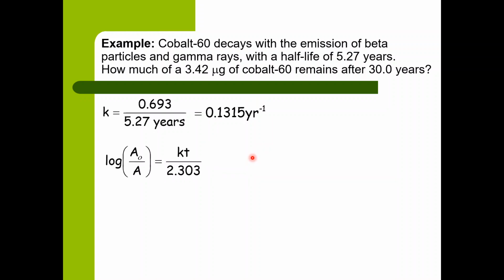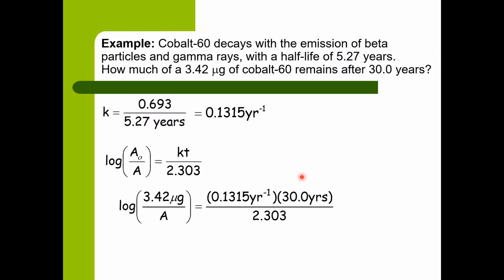From there, we break out our formula. Remember this guy here? This is what we're going to use to find out the decay. Log, open bracket, A0 over A, close bracket, is equal to KT divided by 2.303. And if you want to know where I got that from, it's from a couple slides back. And now we start plugging in the numbers. And so our A0, or our amount at the beginning, was given to us here. So that's where this comes from.